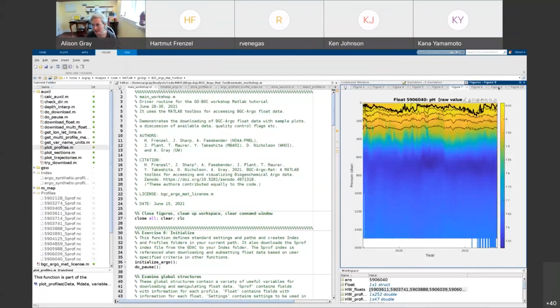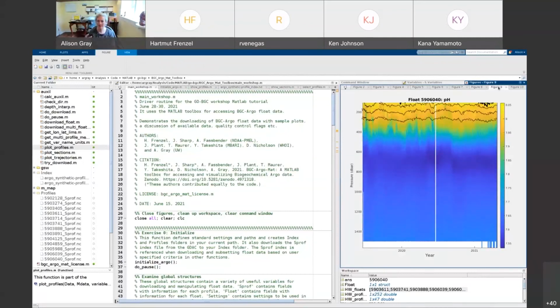So I think it's just a matter of the quality of the data. The raw data is still there, and I don't think it was an error in the plotting. It's more that when we applied the QC flags and only look for good data, that particular profile was marked as being bad.